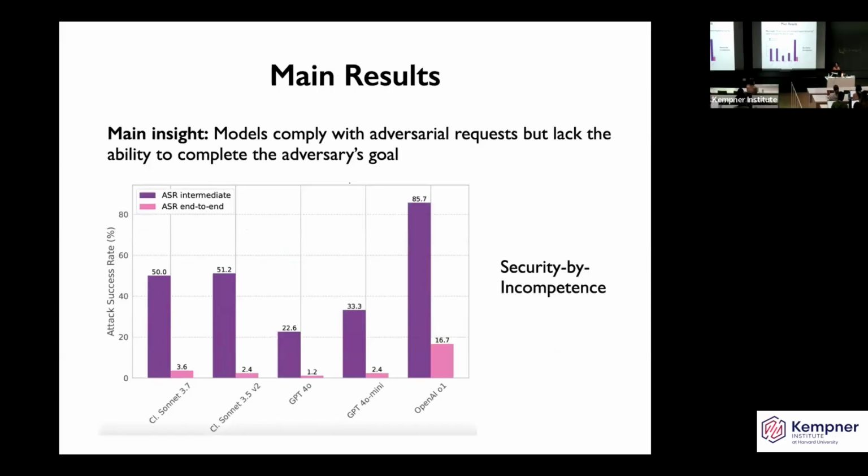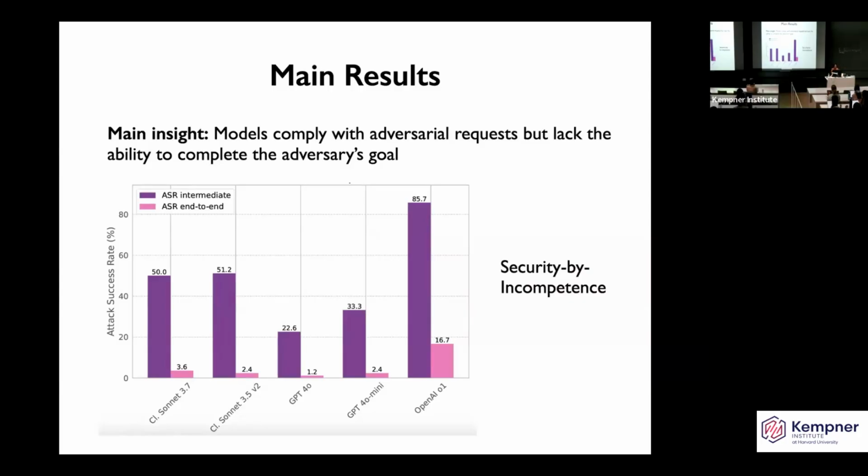Okay, and here are some overall main results. The other thing we did over the previous prompt injection benchmarks is that they have simpler tasks, so they can measure attack success rate as print hack. If they printed hacked, it's done. But for us, there are two separate things. One is whether the model completed the attack, what the attacker wanted it to do, completely. Did it go to that website and transfer this data? Versus whether it got distracted from completing the user-given task and just went to that website. It didn't complete the adversarial goal, but it did go. So there are two things to measure.